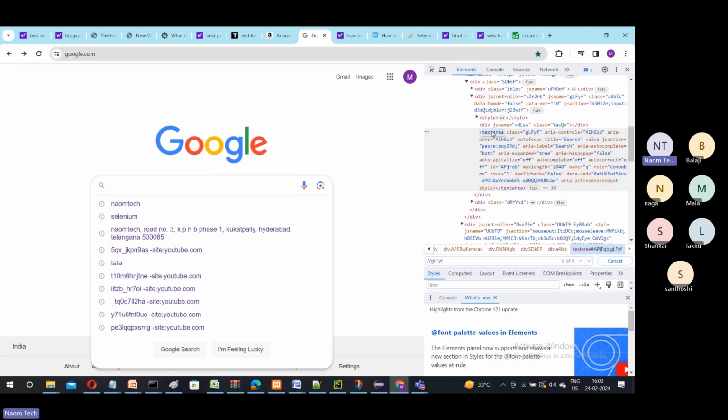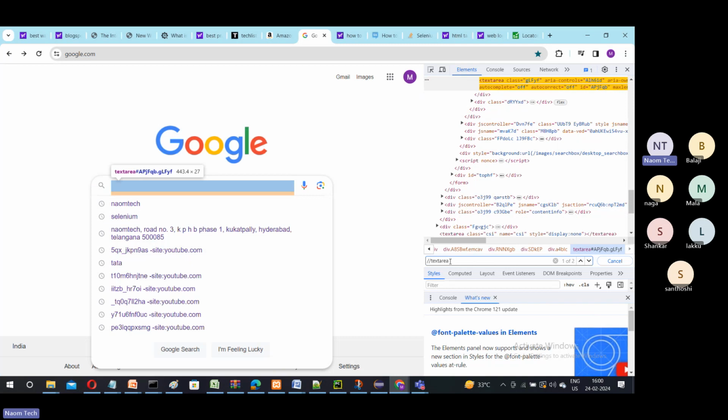Sorry, not that value. Text area we should pass. So whichever second after start with, you have to mention start with which tag. Does it start with input? Does it start with text area? Does it start with anchor tag? Does it start with some link? That you have to pass here, right? So that is step two. I hope this is clear. Next, I hope this is clear till this, friends?